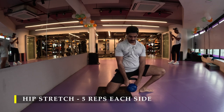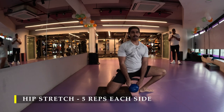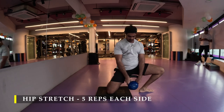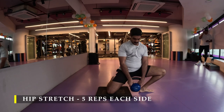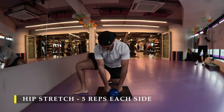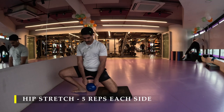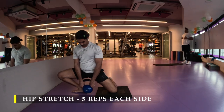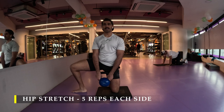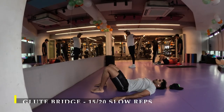Make sure you balance yourself properly. I'm using a slight amount of cushion under my knee because I was a little uncomfortable on the floor today. Using a weight is a matter of choice — if you're not comfortable you can do without it. Five repetitions each side, holding each stretch for a couple of seconds. Feel the stretch in your hip muscles and inner thighs. Squeeze your glutes at the starting position and hold as you go down, ensuring your hips remain straight throughout the range of motion.